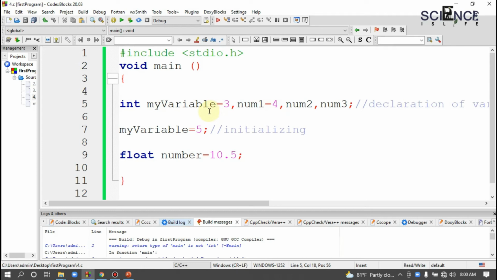And there is another thing that you need to know. If we don't initialize variables, we only declare the variables, then I told you that there will be allocated space for these variables, right?